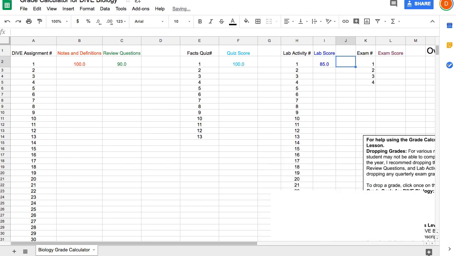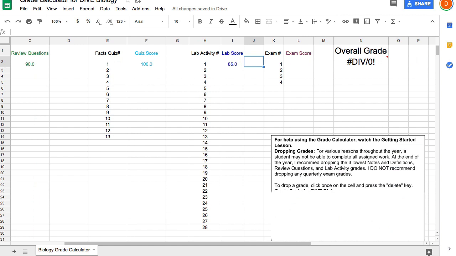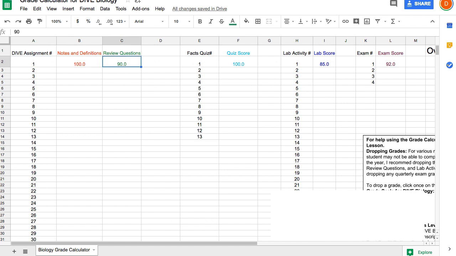Now, just scrolling over here a bit, notice there's this overall grade, and it says division by 0 in there, and it's not going to put a score in there until you complete that first quarterly exam. And so remember how you can take your exams twice. You record the first grade, you take it again, record that second grade, average those two. Let's say you got a 92 on that first quarterly exam. Now it's going to put an overall grade in because you have something in each of these cells where you're required to have at least one input to that.